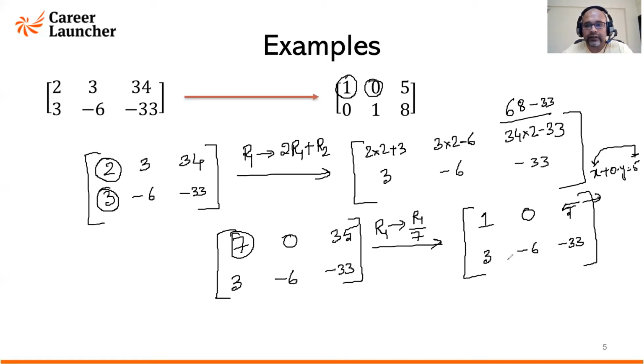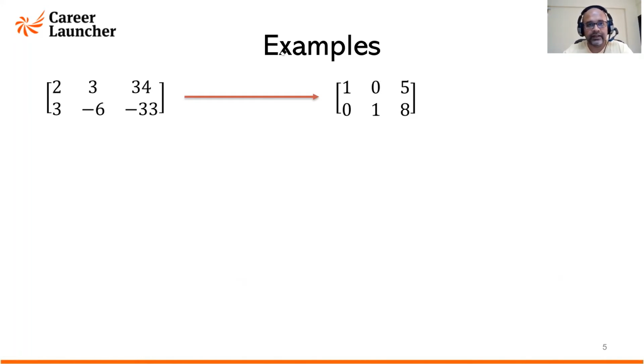The moment you get x equal to 5, you don't have to waste your time in trying to solve for the y. From here, you can put x equal to 5 in the given equation and you can get your y. In fact, we can also try to get this in the form of 0 and 1. Let us see how do you do that. So right now we have this. Let me erase everything and only write what I need. Right? So 105, 3, minus 6, minus 33.